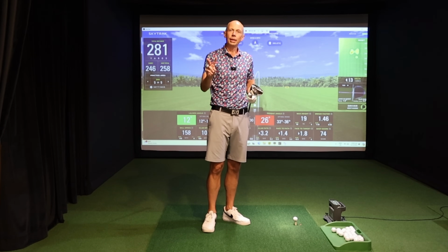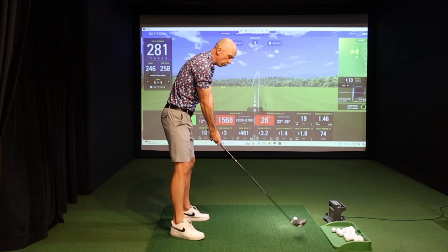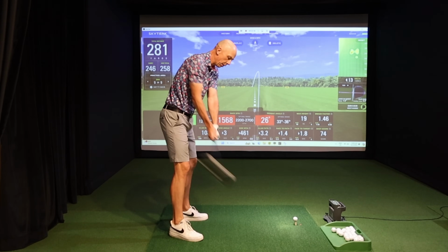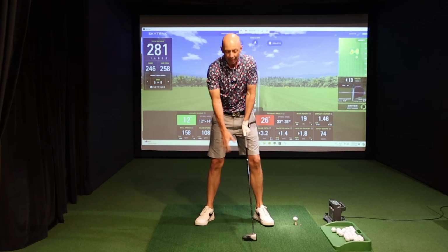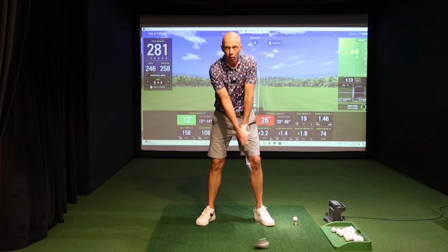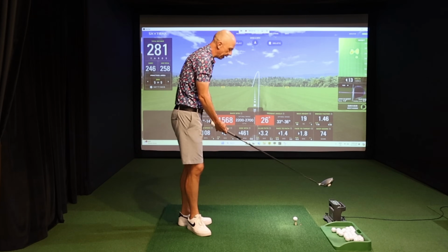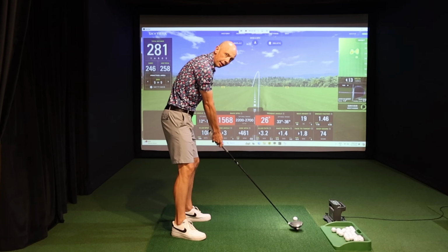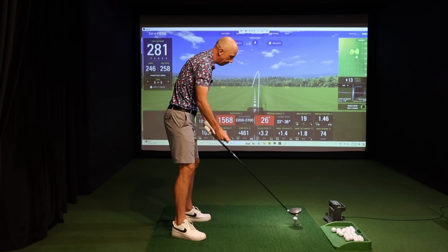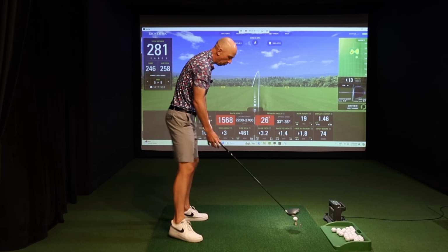The second thing you can be doing to try and increase your club speed is to make sure that when you set up to the ball, you are moving your feet and waggling the club and getting some movement in your body before you pull the trigger. It's been proven and shown that this dynamic foot movement, club waggle, with some briskness to it, helps to increase club head speed, as opposed to starting from a very still, static setup. It's much harder to create the speed that you want through your muscles if you start from a very static position. So begin by just bouncing backwards and forwards on your feet.